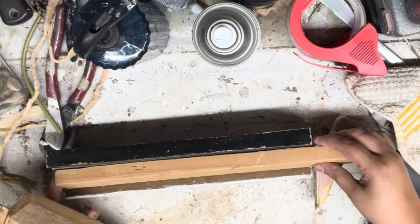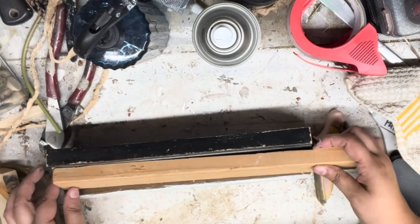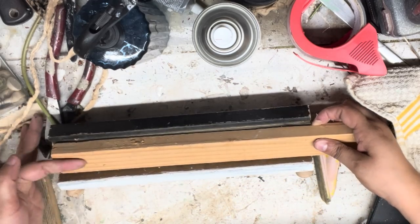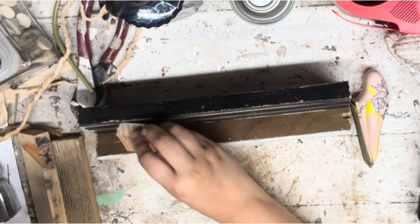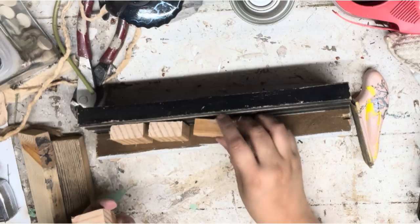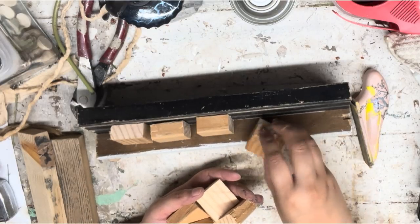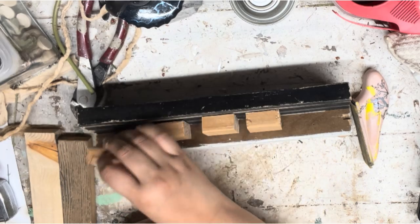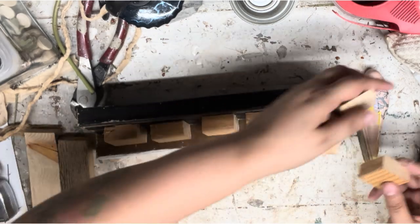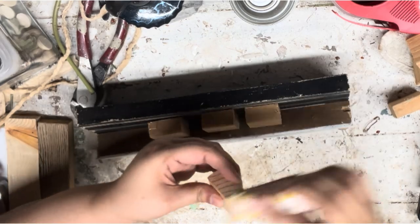Now I come in with some of these more strips of wood that I found in my salvage box, and then we're going to go ahead and cut these to about an inch or a half an inch mark, making some blocks here that we are going to rest along our little Scrabble holder here. Now I'm going to use the word Noel and add an extra block here to add a little Christmas tree at the end. I think that would be a cute idea.